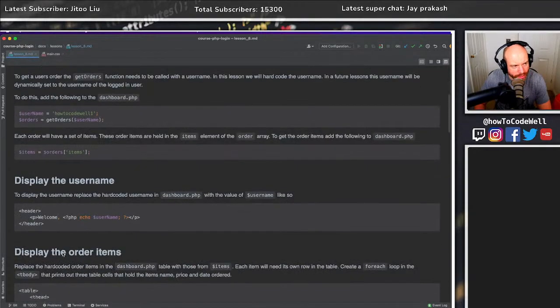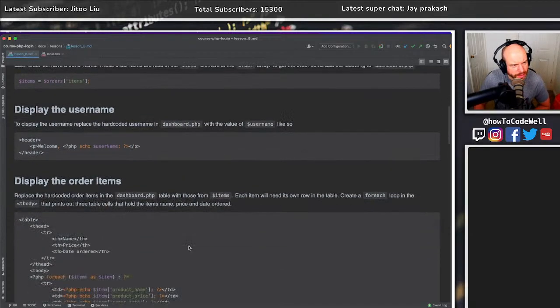Good. Okay, display the username. To display the username, replace the hard-coded username in dashboard with the value of username like so. Good. Okay, display the order items. Replace the hard-coded order items in the dashboard.php table with those from items. Each item will need its own row in the table. Create a for each loop in the T body that prints out 3 table cells that will hold the item's name, price, and date ordered.